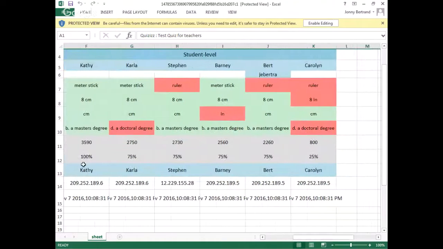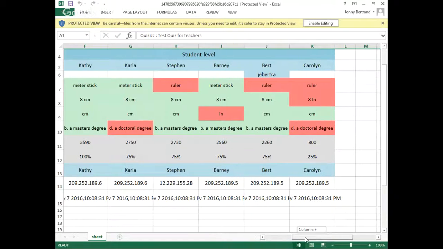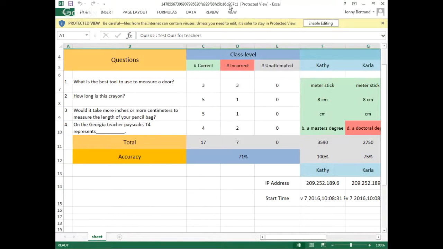And then you have your grades right here: 100, 75, 75, 75, 75, 25. That's all right, Carolyn. I know you're doing that for data. So again, it shows more detail on the answers there.